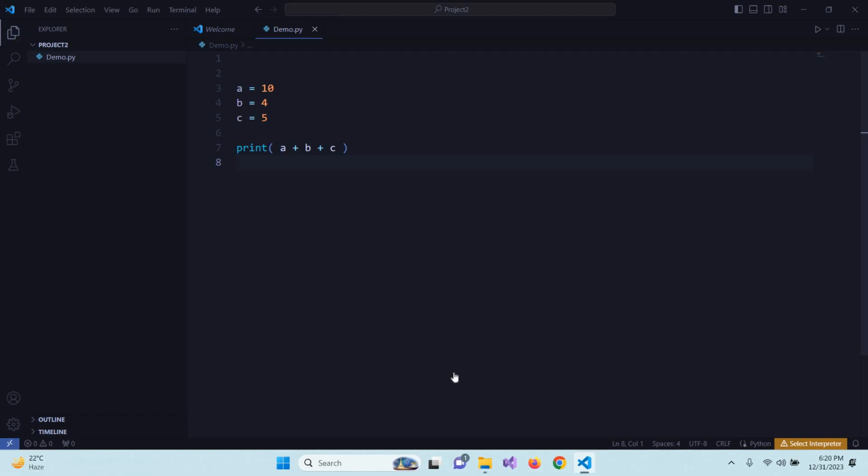Now I am saving the file and running Python.